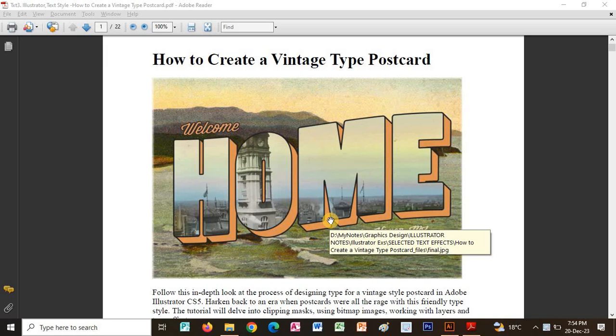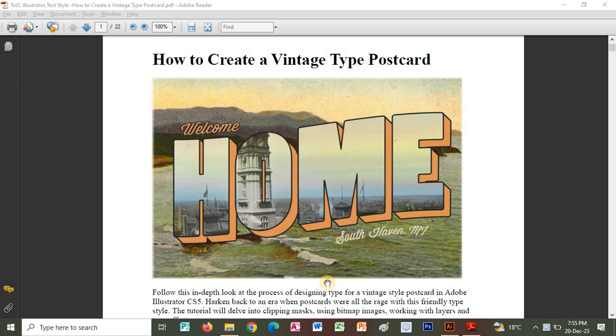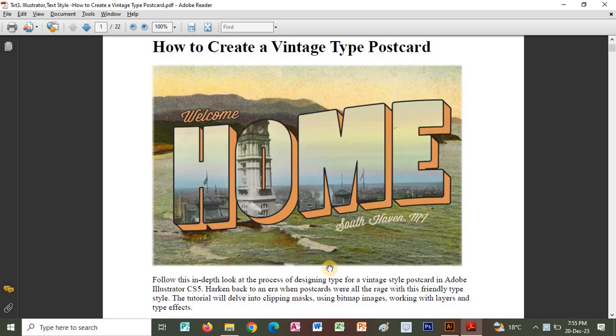There's an exercise I want us to make here. We are going to create a postcard, a simple exercise that is going to have some text that has the feeling of an image. So it is going to look exactly like the one that we have on the screen here.